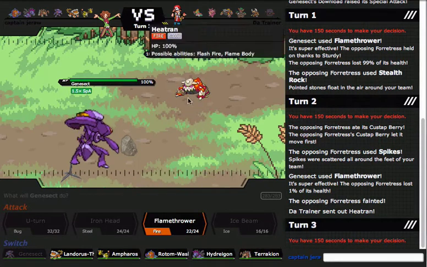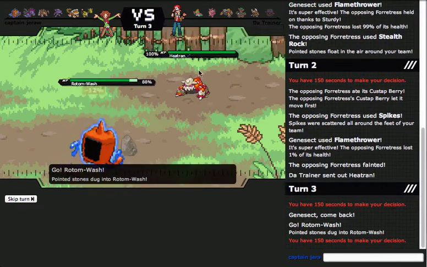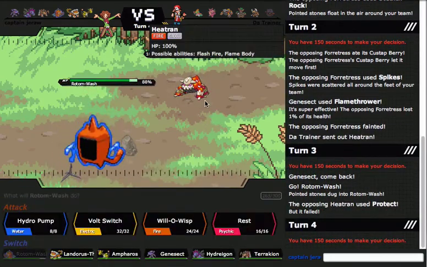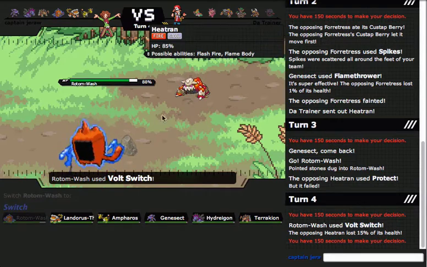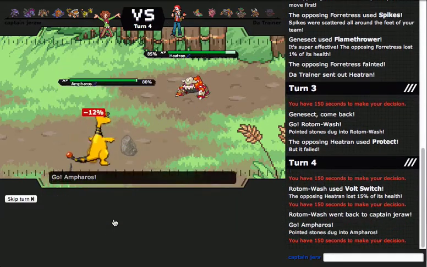Alright, but we got a Heatran here. I do have a Rotom, so I'm not worried at all in the slightest. I also do have an Ampharos, but this thing might have Earth Power, and he just protects, so that's kind of weird. But I'm just going to Volt Switch out, because this, what are you doing? Why would you stay in?